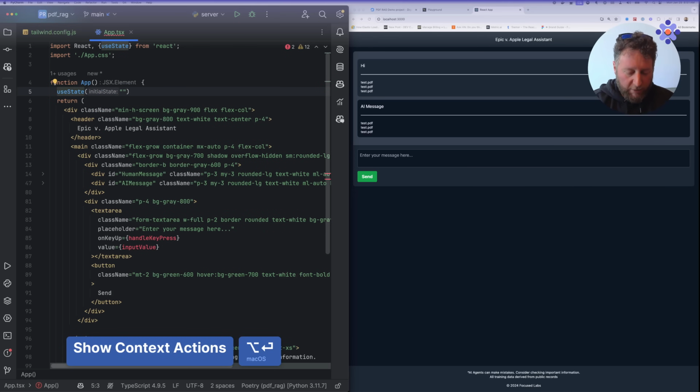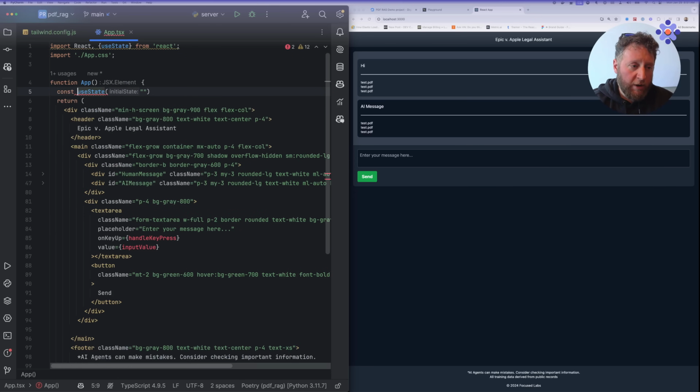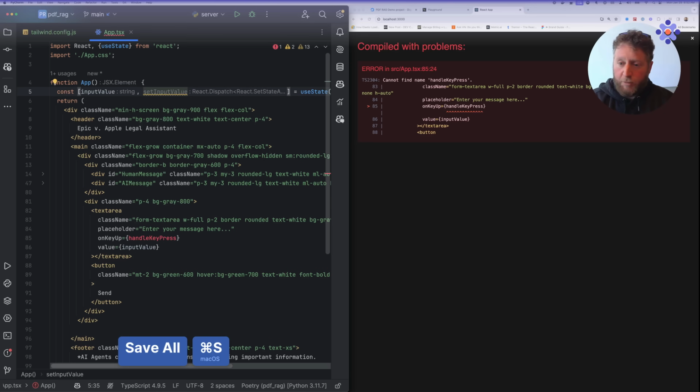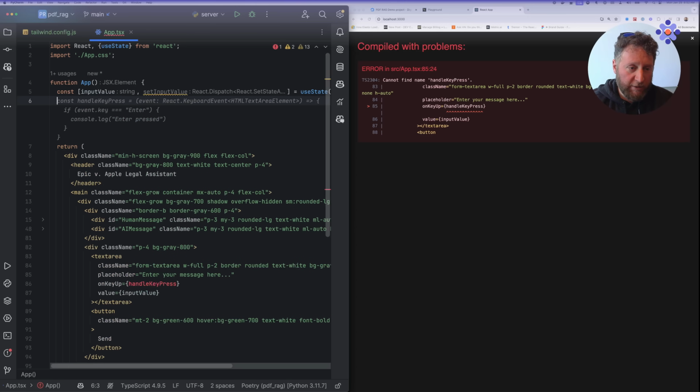And then what comes out of our useState is two functions. And you can name them whatever you want, but destructured into an array here, you get two functions. And so what I want to call them is inputValue, which is the current input value, and setInputValue, which is a function. And these are super, super simple. If you're not familiar with React, this is not the right tutorial for you.